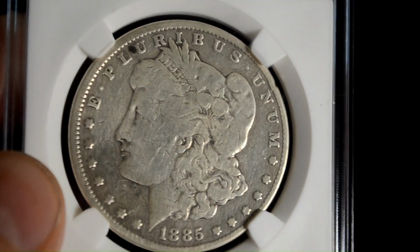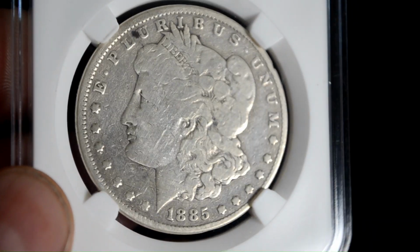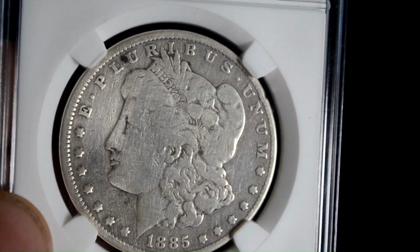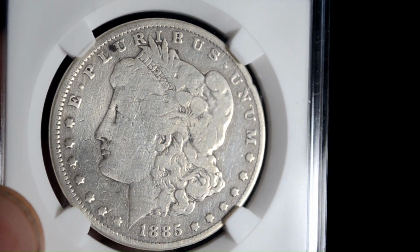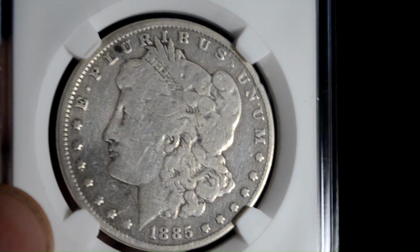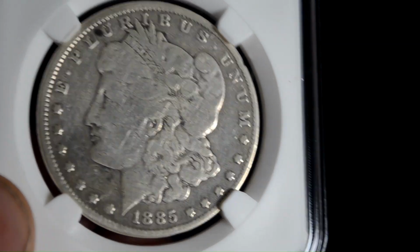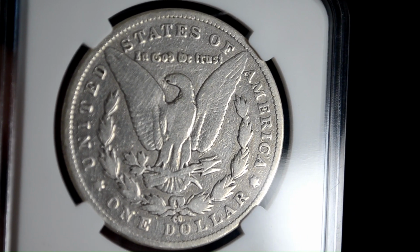So here's the 1885. This one is not too bad compared to the 83 to 84, but it's also a tough bugger to get in circulated condition, because nearly all the 1885s went into the GSA hoard and were uncirculated, so not many made it into circulation and made it into the wild. And there we go. There's the reverse.